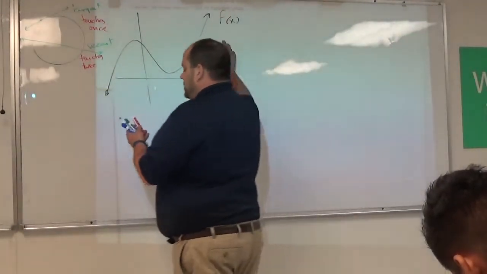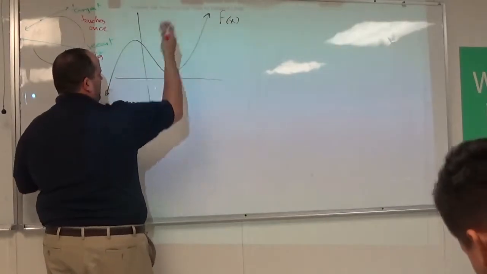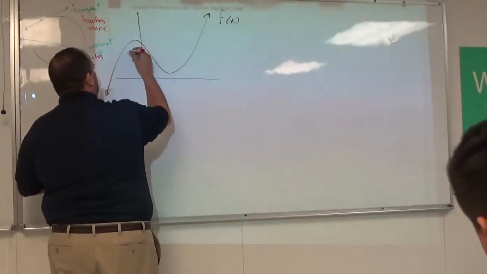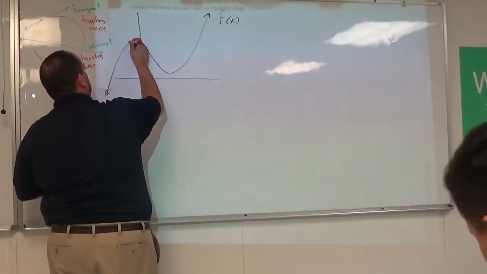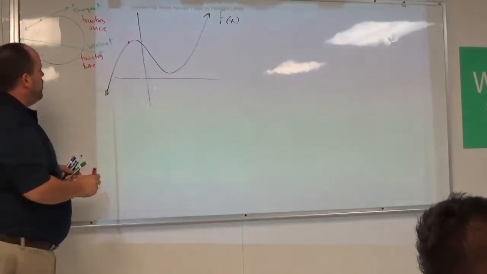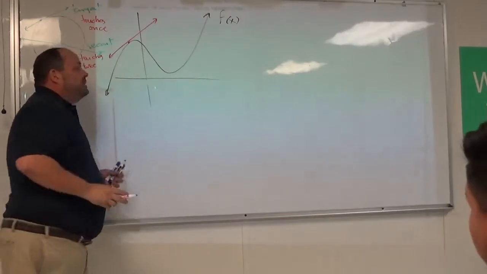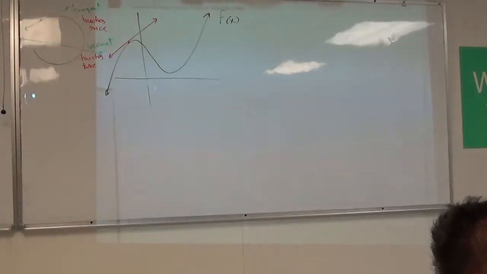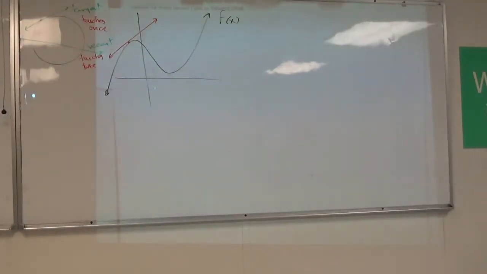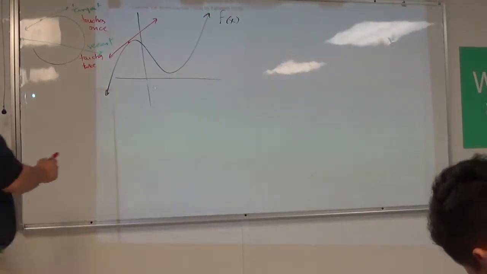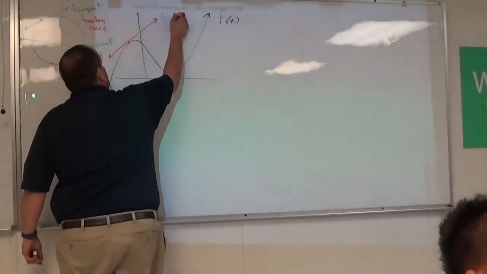Okay, so here's what Newton wanted to do. He had a graph, any graph, doesn't matter, and he would pick a point, say, here's my point over here. And what he wanted to do, what he could do, and you guys could do this too, is draw in a line that touches the curve in 1 point. What are we going to call that line? What kind of line? Tangent. This is a tangent line. Okay? This is a tangent line.